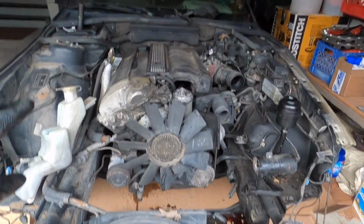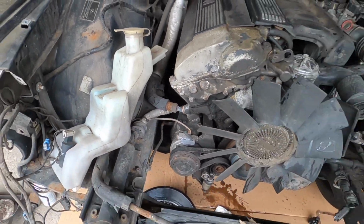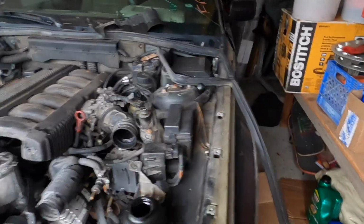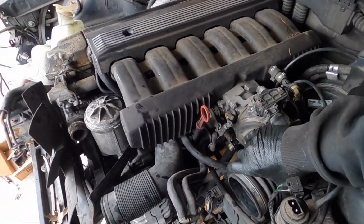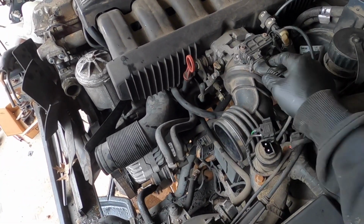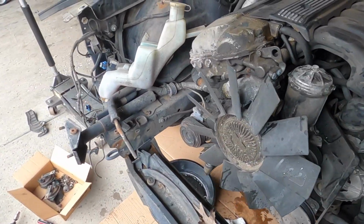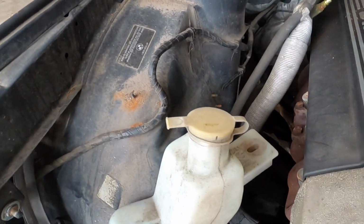You got easy access to the motor. Motor mount, one there, one there. So what I do next is, it's been a little while since I've done this. I pull off all the hoses, like the throttle or the intake tube, unhook all these, pull off the vacuum lines, get rid of all the coolant lines, and then I'll probably undo the motor mounts and then rip this AC stuff out.